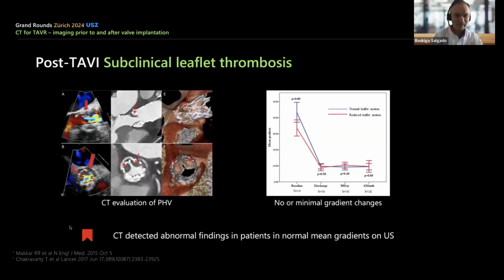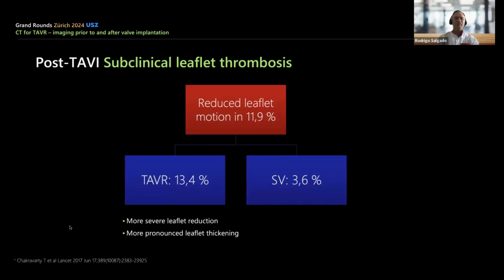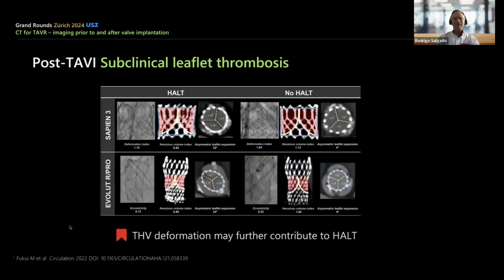And this is, of course, quite important because it was a striking feature of a paper that appeared in the New England Journal already in 2015, that even in patients who have normal or near normal ultrasound results, we could see these really abnormal CT images. Which brings us, of course, to the point: what are we going to do with that? Especially considering it's not only in transcatheter valves, but also to a minor degree in surgical valves. And this is important because are we going to treat patients or are we going to treat images? And what is causing this?